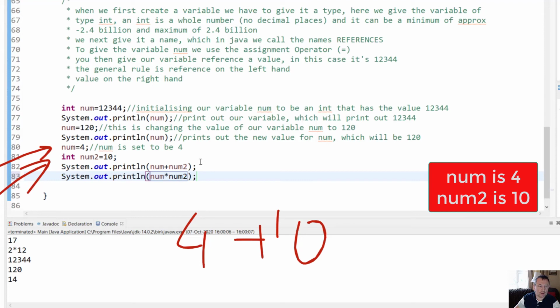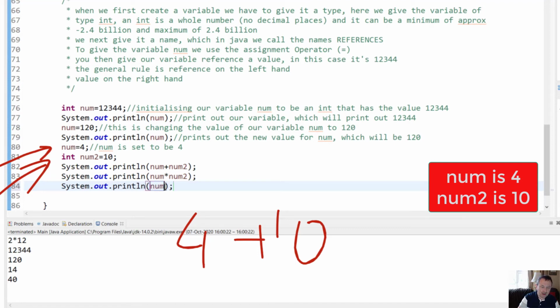That's going to be 4 multiplied by 10, which is going to be 40. Oh, no, I won't do division quite yet. I can say num2 minus num.